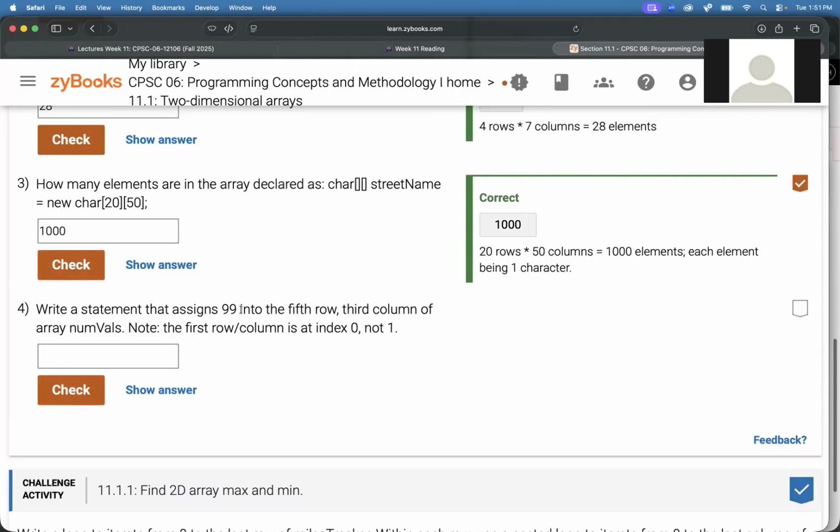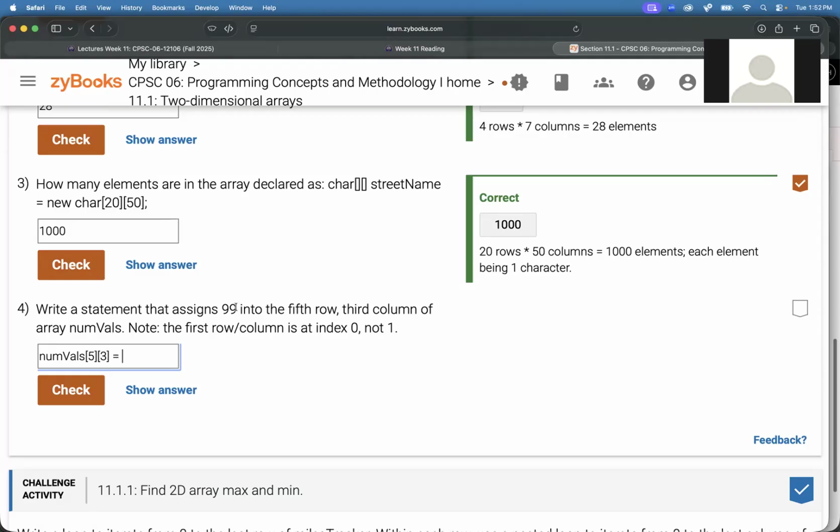Write a statement that assigns 99 into the 5th row, 3rd column. And remember that counting starts at 0, right? So if we want the 5th row, 3rd column, in the array called num vowels, it's not going to be row 5, column 3, right? That's not correct.